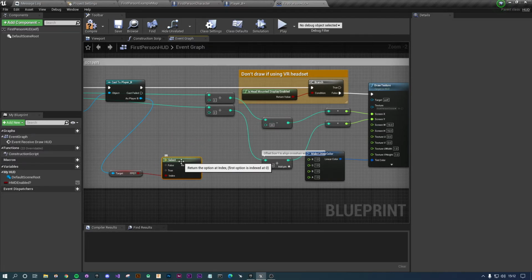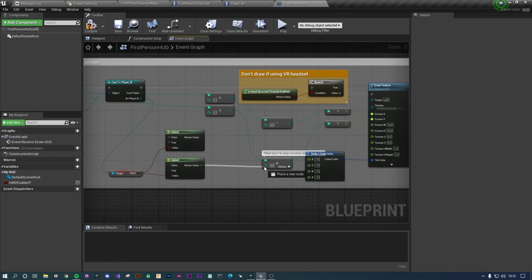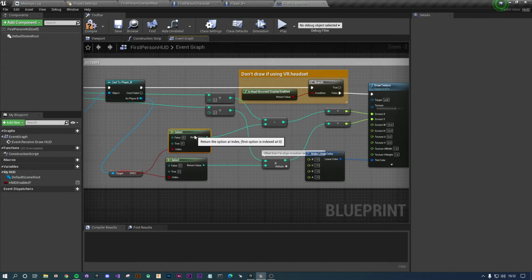Because this is two different figures, we're going to need two of these selects. So I'm going to select the select, press Control and W, and I'm going to have two of them. And then they're both going to rely off the same FPS index.